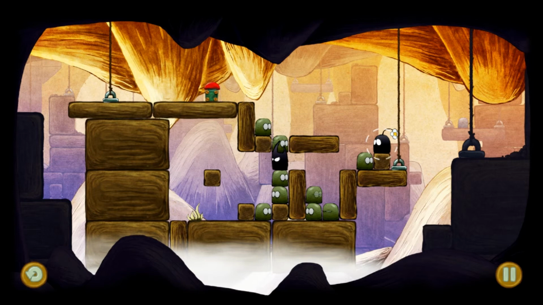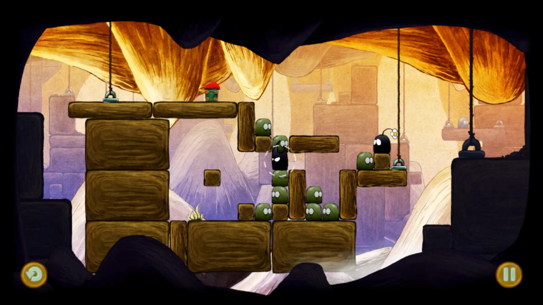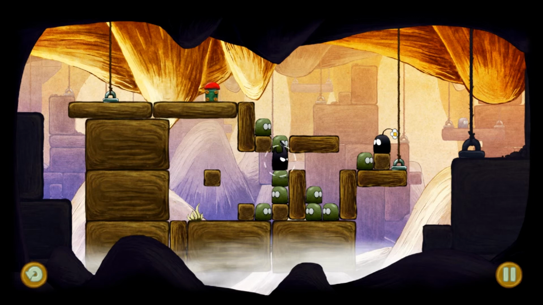Oh, no wait. See, if I can... See, I'm in a new situation. I can see why this is so confusing to understand. It's like you constantly have a new scenario with new knowledge. Last scenario I had, all I needed to do was get this guy over here, and then I could beat it. But now in this new scenario I need to get this guy over here. I don't know how. The reason is because I can't foresee this scenario.